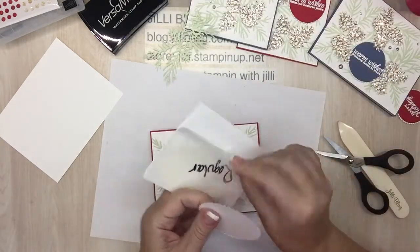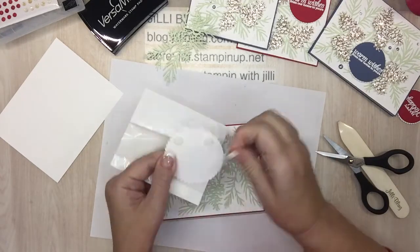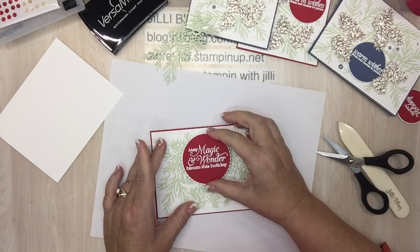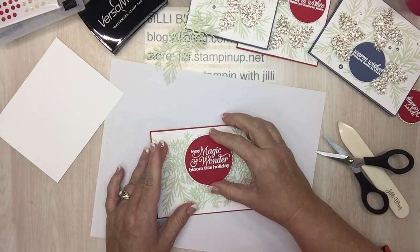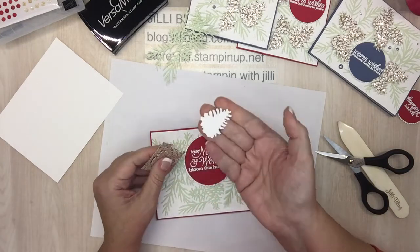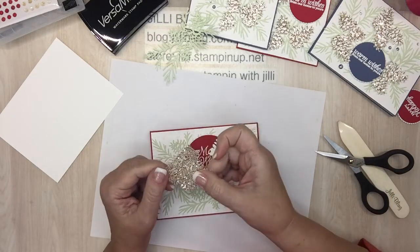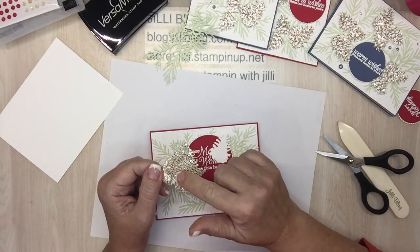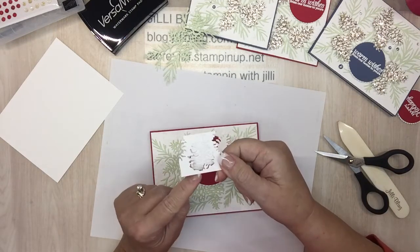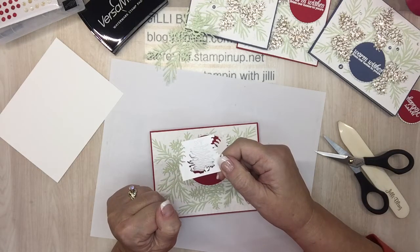And I'll stick the words on. Right about there, making sure that the words are straight. Okay, so for the pine cones, running this through on the die is no problem at all, and it pops out really easily. This part here, I made sure to run through each one of these pine cones, forward and backward, and then before I took the die off of here, I made sure to see the outline, the cuts, and made sure that they're already all the way cut through.